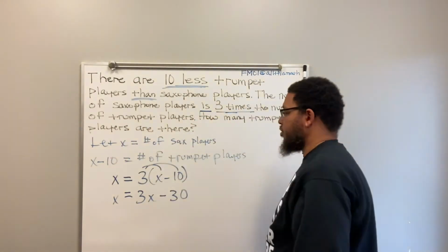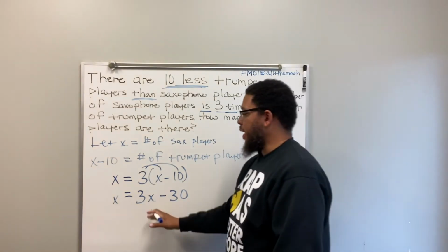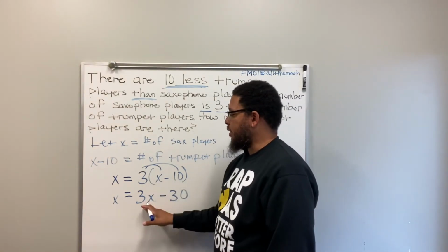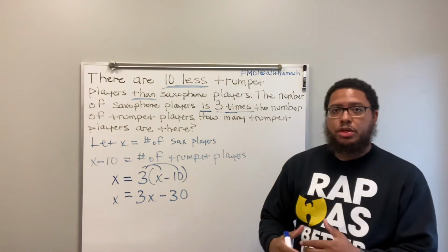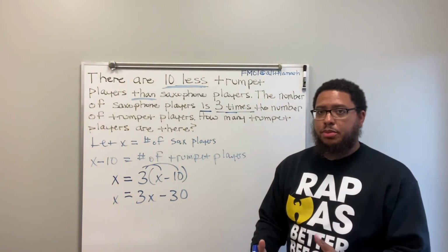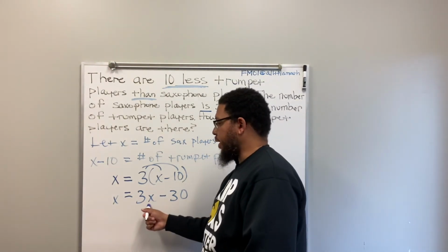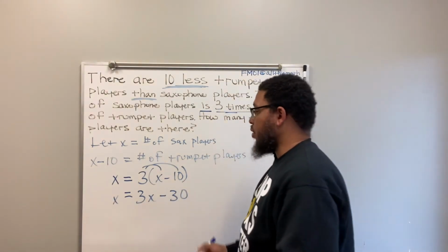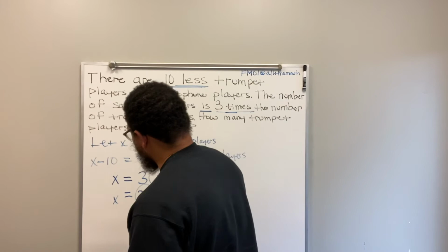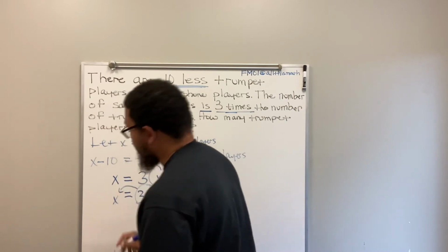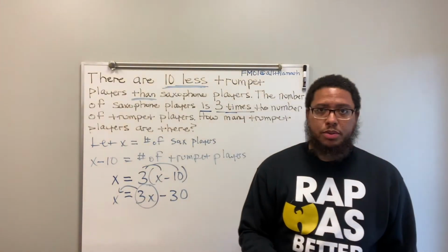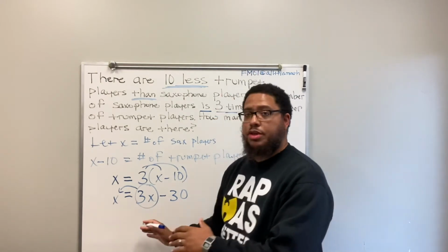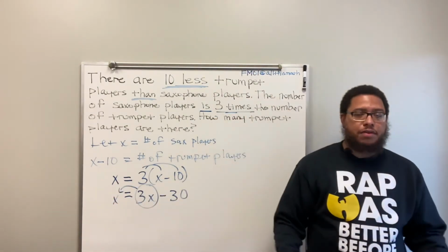x equals 3x minus 30. Now we've got an issue. We've got too many x's. We've got an x on the left side and an x on the right side. So what I'm going to do is transpose. Many textbooks will tell you to just subtract 3x on the right side and subtract 3x on the left side. That's cool, we could do that. Or we could just pick the 3x up and move it over here. That's called transposing. But when you move the 3x over, you have to change the sign of the 3x.